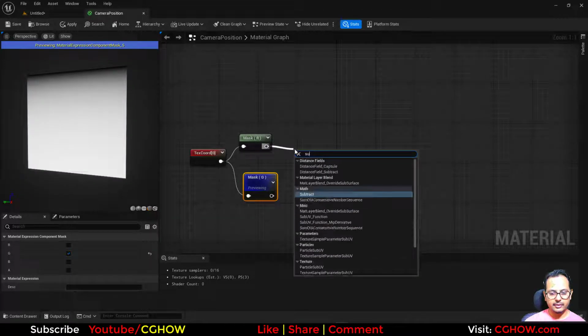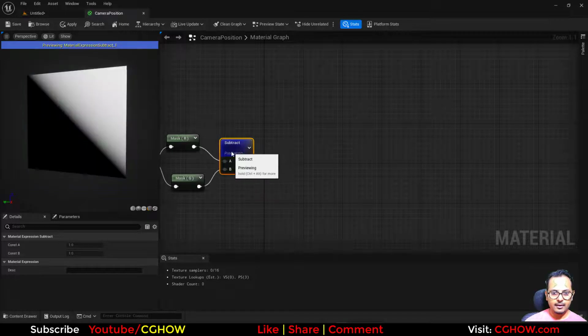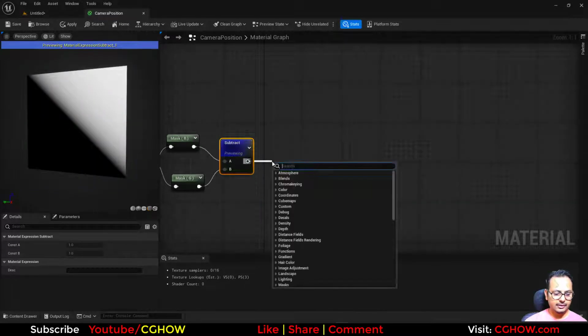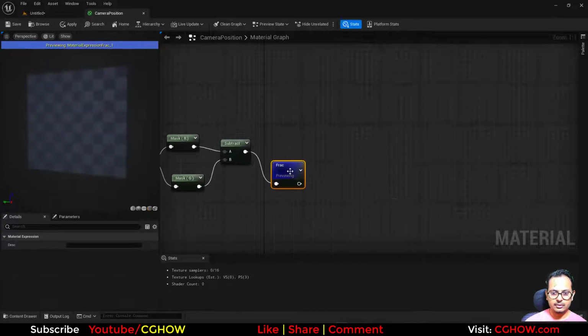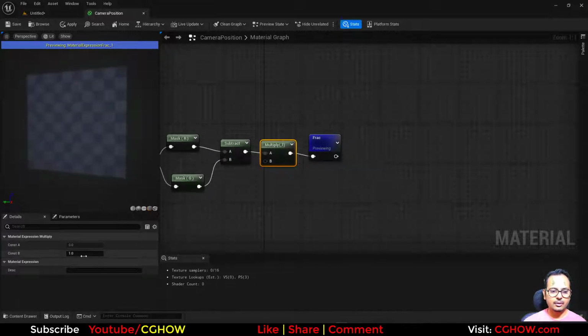I'm subtracting G from R, so I will have a diagonal. Then I will take a fraction node, and here we can multiply it maybe 3 times or 2 times.